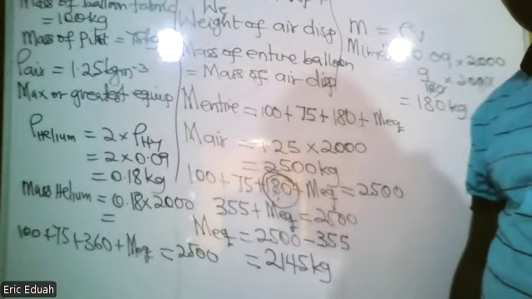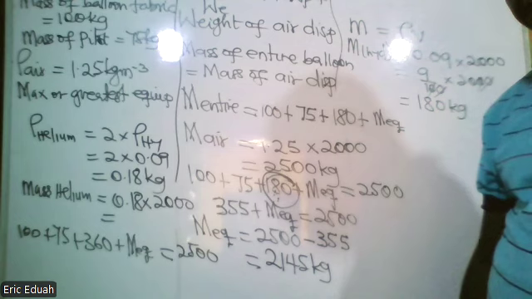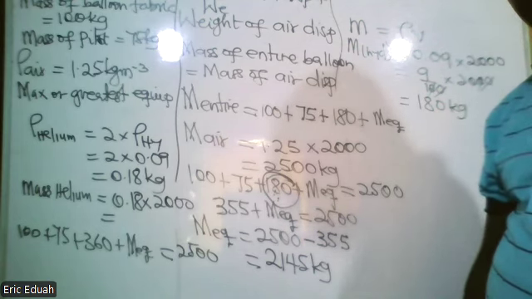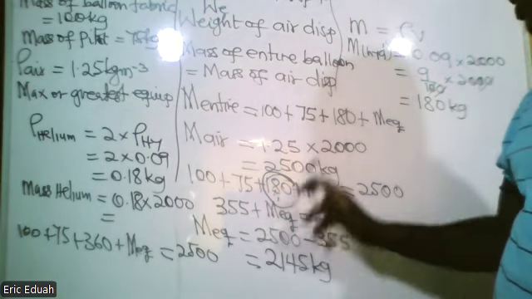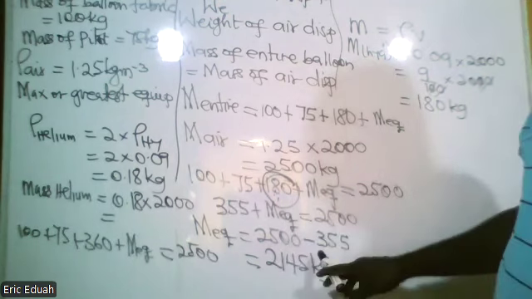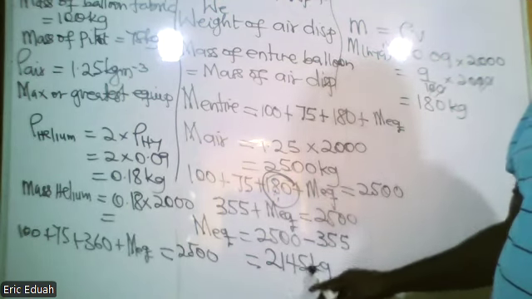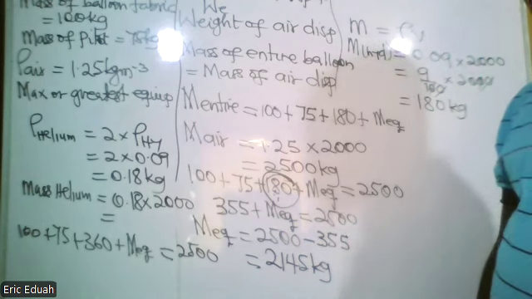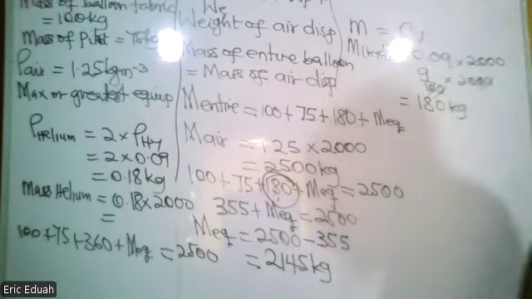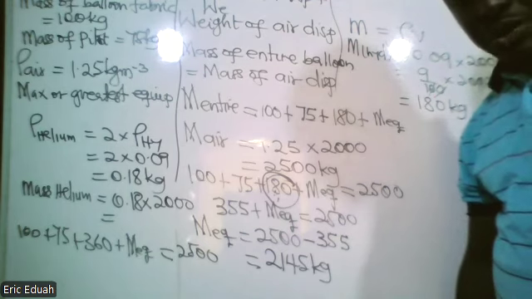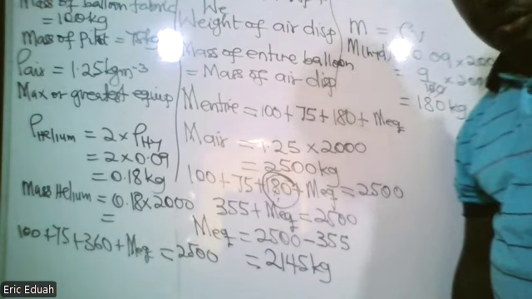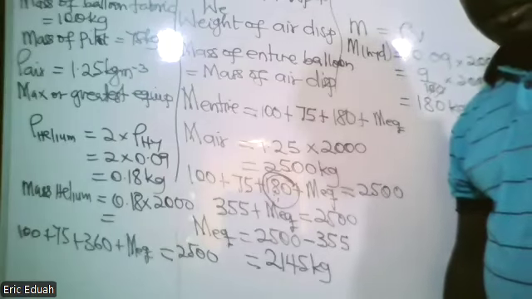Please, any question? Any question? If you use weights, the weight of the entire balloon is equal to the weight of air displaced. The only difference is that this will be times 10, so you need to divide through by 10 to get the weight, the mass. That's all. Is it understood? Are there those of you who are not so clear? Please. All right. Yes.